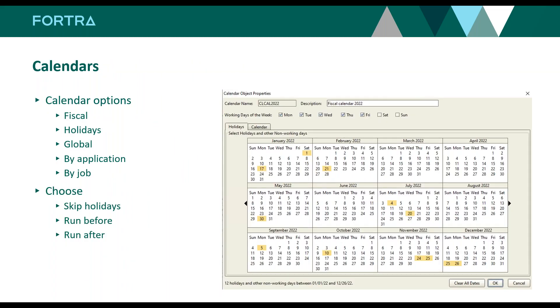Robot Schedule was designed to be very object-oriented, so when you create something like a calendar, it can be shared between jobs — it's global. You can also use calendars in reserve command variables for additional calculations. Here we're looking at my Fiscal 22 calendar, which also includes holidays. On certain bank holidays, you may not want processing to run — one option is to say if the job is supposed to run on a given holiday, just don't run it that day. Or you can have it automatically reschedule itself to run the day before or the day after.